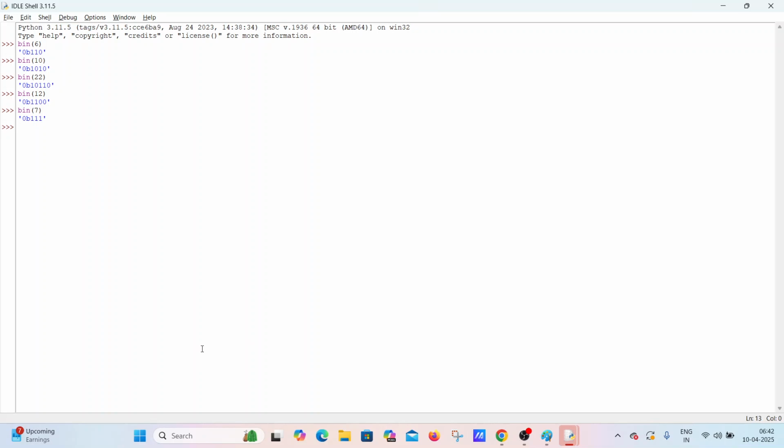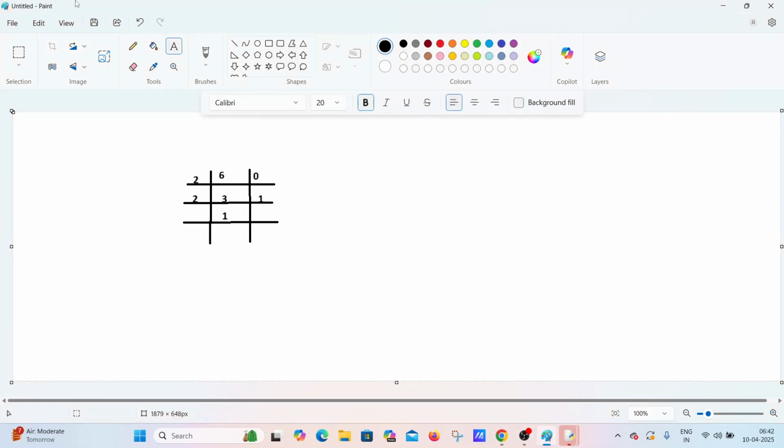And next we will use hexadecimal. For converting numbers to hexadecimal, we can use hex of 255. In the same way, we will perform the division using 16.